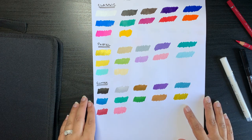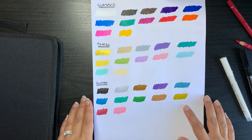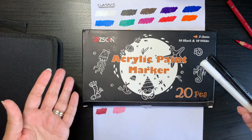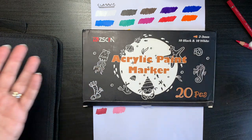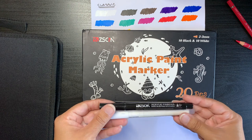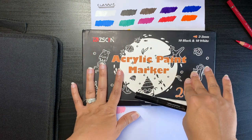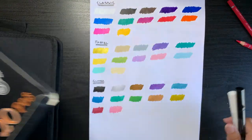But yeah, so the big question is, would I spend my money on these products? So first of all, I would say a big yes to the black and white. I think they worked really well. I think they were as good as the POSCA for what I use them for, and I get so many more. They're basically worth it in terms of the cost. So this set, I would probably buy it separate, not as the large 56 piece set. So I would buy this one separate. Yes, I would definitely spend my money on that one.